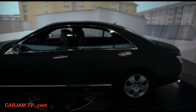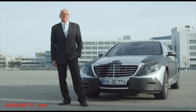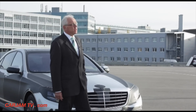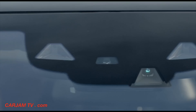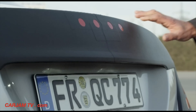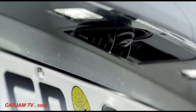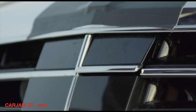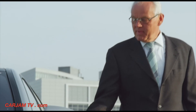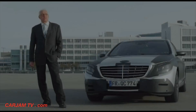The decisive factor here is that the S-Class is able to recognize its surroundings increasingly clearly. It doesn't just have eyes in front — instead, several sensors give it 360-degree all-round vision. A major step towards this was the introduction of the stereo camera and greater use of radar sensors. For the first time, we now also have a multimode radar at the rear with a range of 80 meters. In addition, there are a total of 12 ultrasonic sensors and four cameras giving 360-degree all-round vision. Data from a variety of sensors is brought together in the relevant control units, and this forms the basis of all our new innovations.